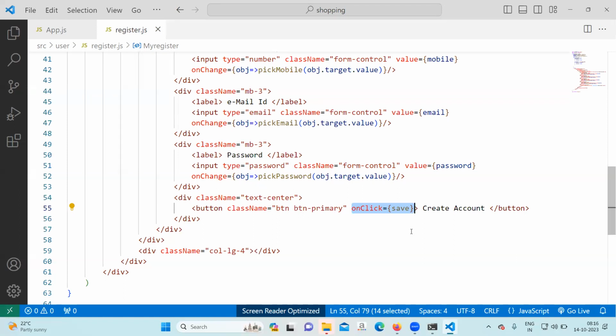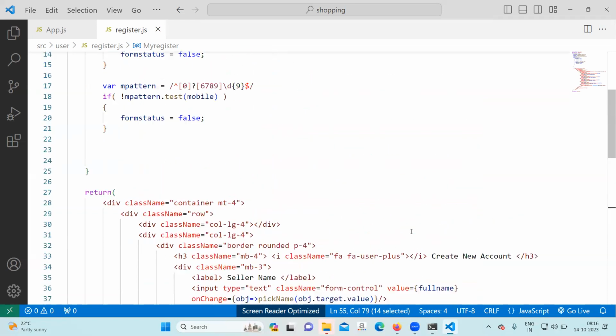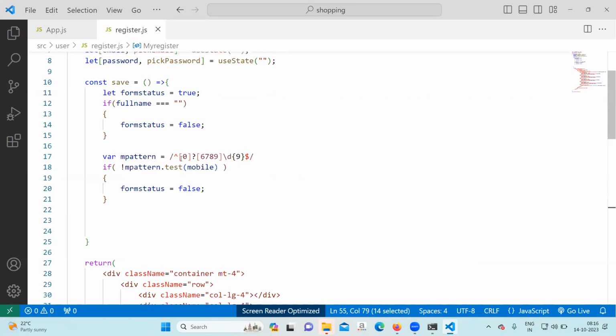Mobile number should not start with a 0. Should not start with 1, 2, 3, 4 and 5. In that statement it is written that the first digit of your mobile number can be 0 or cannot be, with the question mark ternary operator. The first digit can be 0 or not. If you give it, it will take it. If you do not give it, it will also be fine.